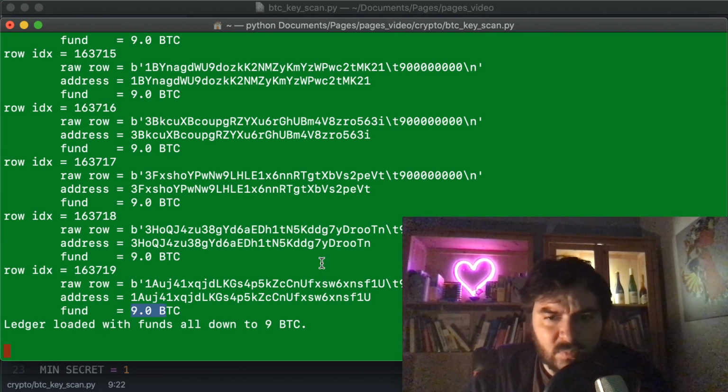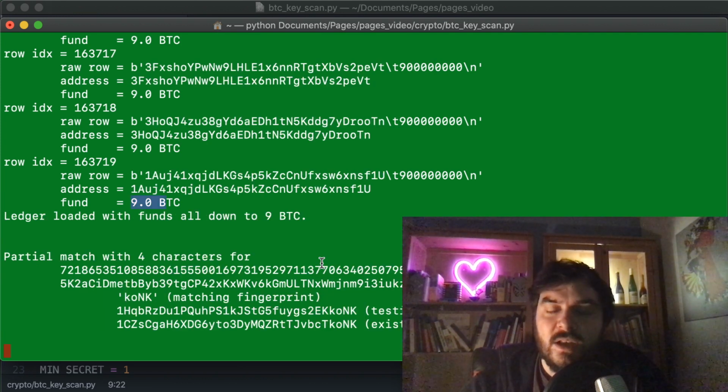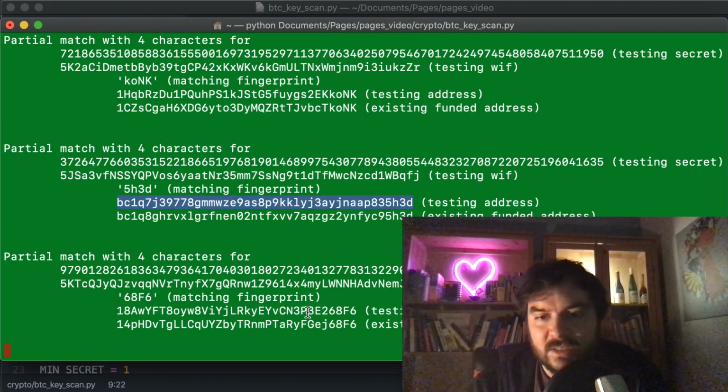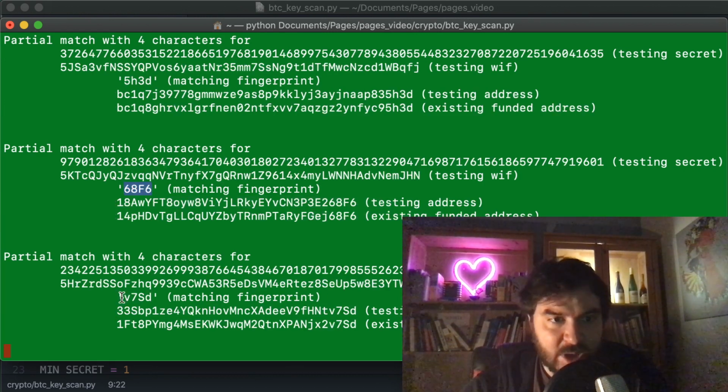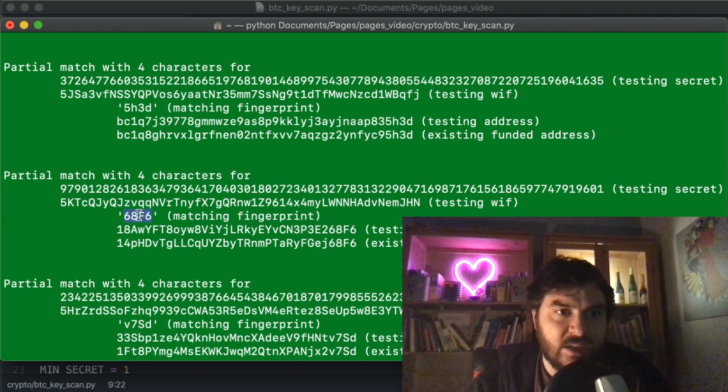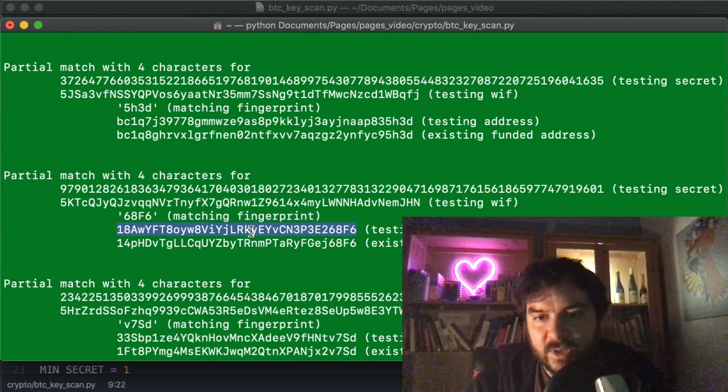So after just a short time some addresses, some matches, will pop up, and of course once you get a perfect match, a match of addresses that goes over all, I don't know how many characters, then you have access to that wallet. Okay, so here you see already some matches. Here these are addresses which end in 68F6. This is one that is generated with a private key.